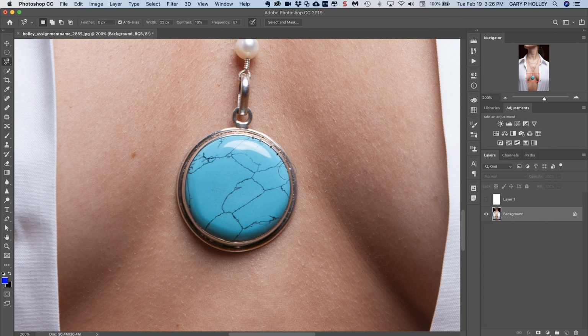Now I don't want to go too fast because I want it to drop these little points, and you should be able to see these little rectangular anchor points that it's dropping. So you notice it just kind of popped out there because the contrast is not as good. If you get to a point and it looks pretty good, you can click to set one manually.